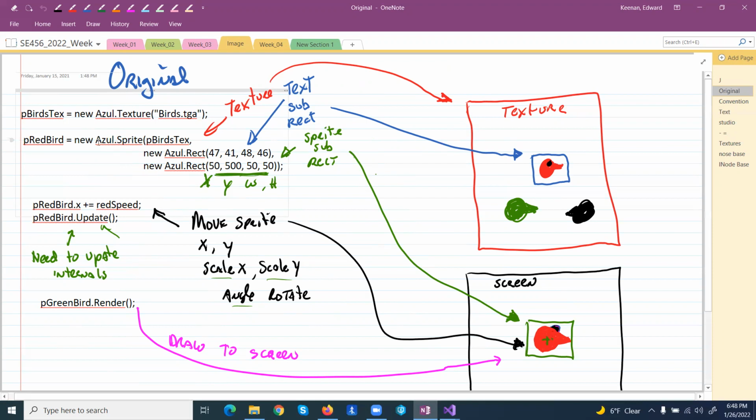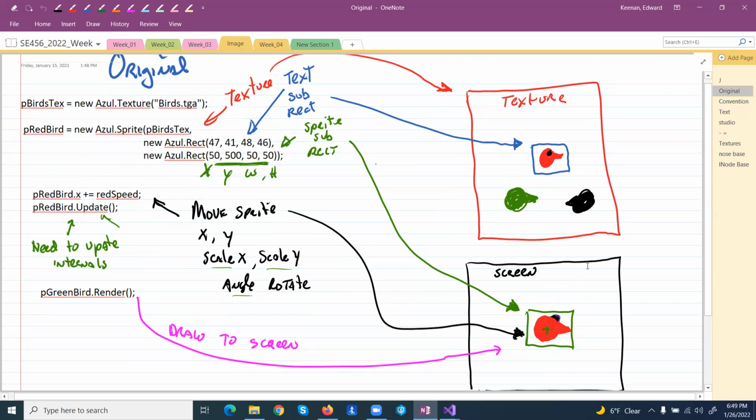So if you look at the original stuff, we have Azul.sprite and we have the texture. So it passes the texture. The next thing it's going to pass is the sub rectangle in the texture. So see that little sub rectangle in the texture, the blue. Then the last one is the starting rectangle on the screen. So here's the starting rectangle on the screen. So center, here's the width and height, and that's the green, right?